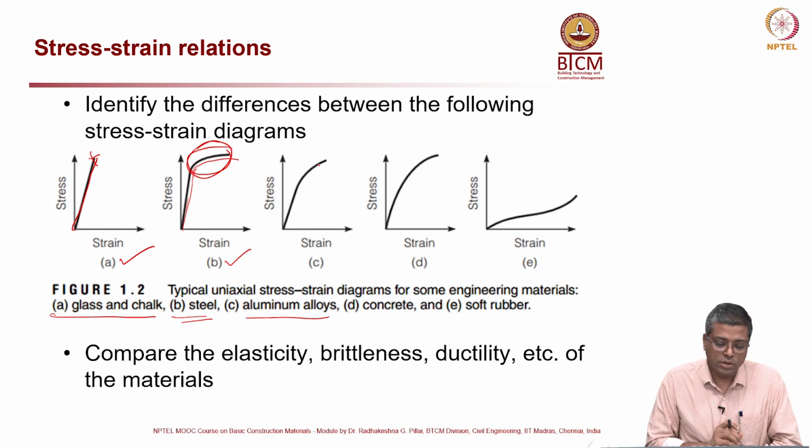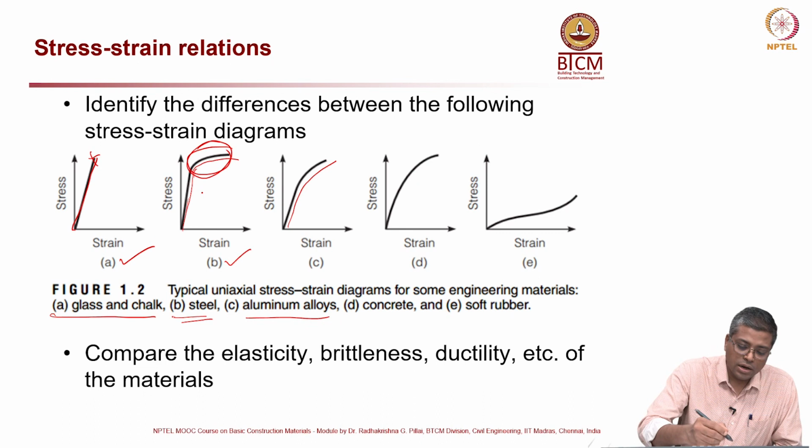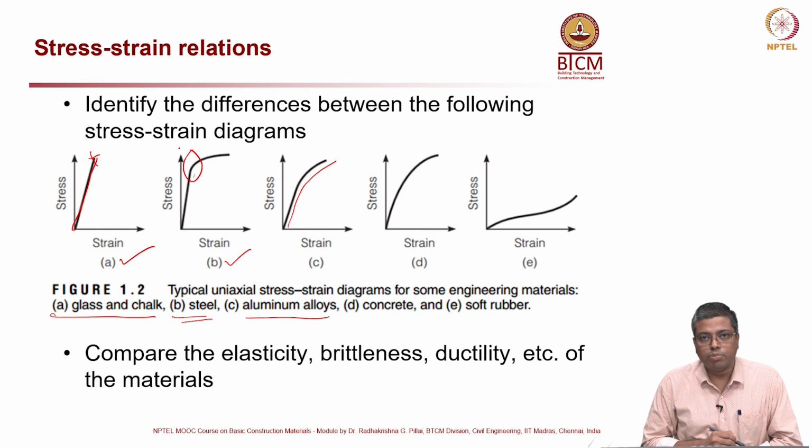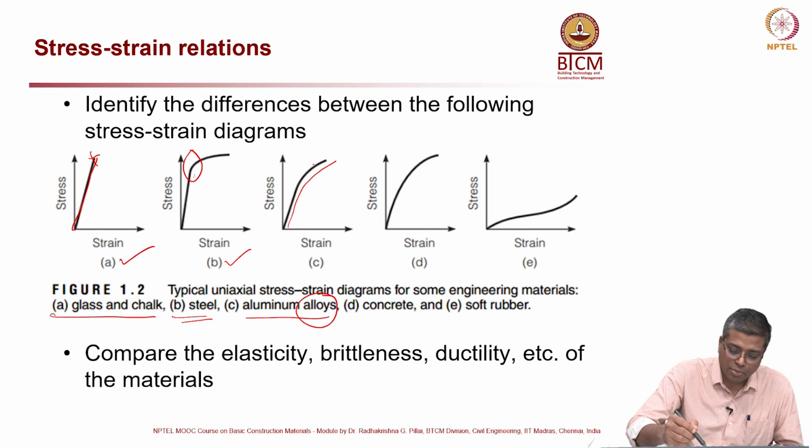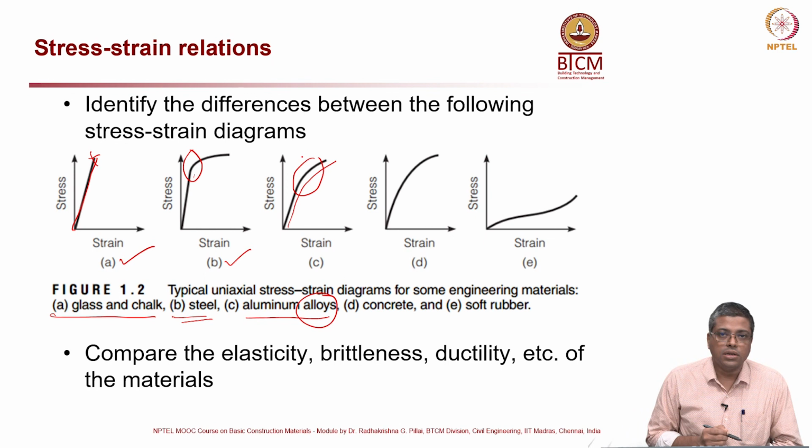Okay. So, in case of aluminum, you can see a gradual change in the curvature, the curve is gradually changing. Whereas, in case of steel over here, there is a relatively sharp change. So, the yield point is better defined in case of steel, and the yield point in case of aluminum alloy is not well defined. You have a gradual transition, that is mainly because of the alloys, because alloys means there are different types of bonds, different microstructure, and as you apply the stress, there will be movement of dislocations, and bonds are of different types. All these will lead to this, we will talk about this later in coming sections. But because of that, there is a gradual transition from the straight line to a curvature. So the yield point is not well defined in case of alloys.